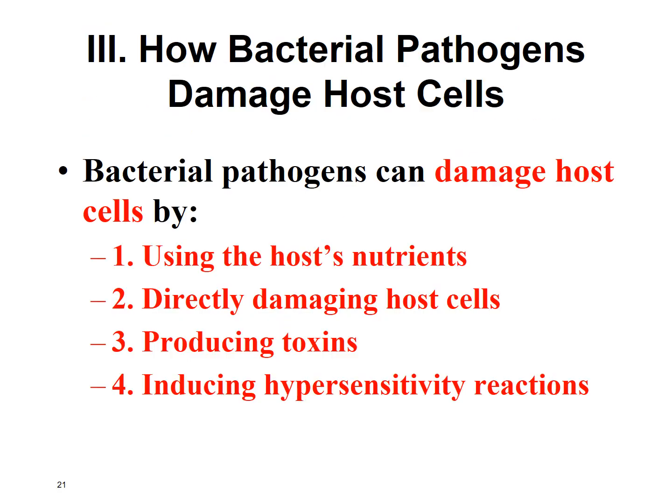Okay, bacterial pathogens can damage host cells in a number of ways. We're just going to talk about number 1 and 3. The other two we won't talk about. The first one, they can use up some of our nutrients. They can directly damage our cells, maybe by bursting them or something like that. They can also produce toxins, and sometimes they can cause some hypersensitivity reactions as well, and that can cause damage. So we'll just be talking about 1 and 3.